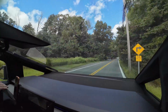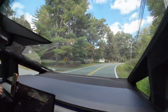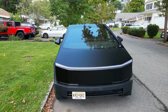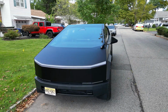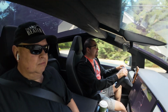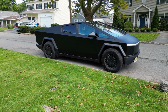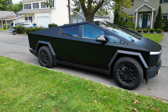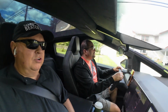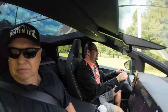Tree mode is the lowest mode for you to actually get in. Okay. And then it goes low, and then medium, and high. So suspension-wise, for the air ride, yeah. And then when you go to off-road mode, it actually gives you the opportunity to make it even higher. So if you're in extraction mode, to max it out, it's about 16 inches from the ground to the bottom of the vehicle, which makes it very high. Okay. And you can visually see that when you're outside the vehicle when you switch it. We'll have to find a spot and have you play with some buttons.